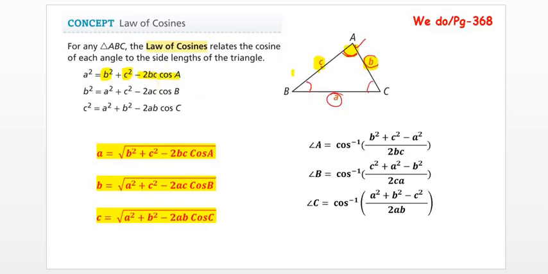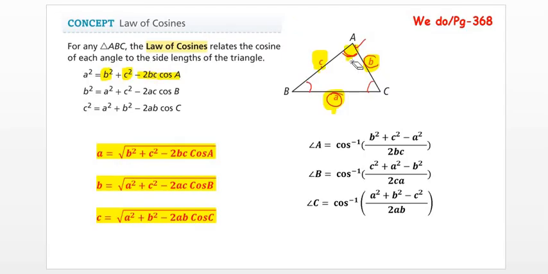So this shows that if you're trying to find this side that is opposite to this angle A, you must have this side and this side where my cursor is moving right now, these two sides, and the angle that is included in these two sides. You must have these three things to find this side that is opposite to this angle.